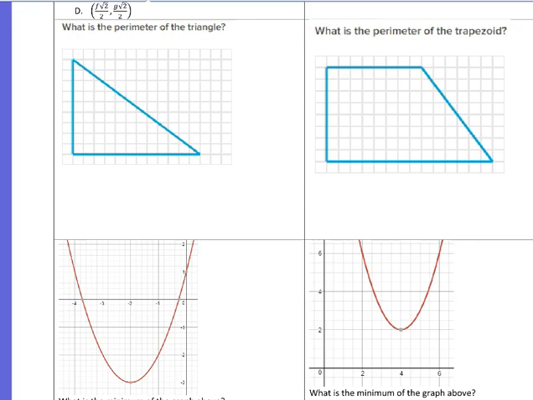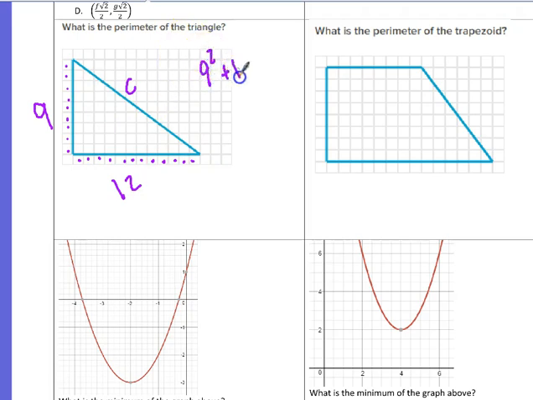Okay, so the perimeter of this next triangle, this part I can use the squares to figure out, and this part I can use the squares to figure out, but the diagonal part I need to use the Pythagorean theorem. So this is 1, 2, 3, 4, 5, 6, 7, 8, 9, 9 this way. 1, 2, 3, 4, 5, 6, 7, 8, 9, 12 this way. Now, in order to find c, I'm going to use the Pythagorean theorem.